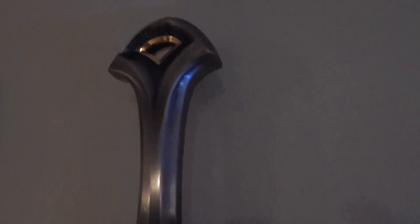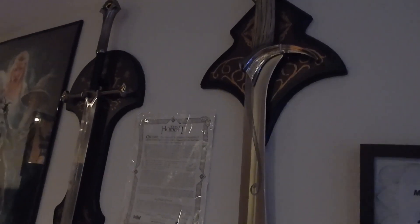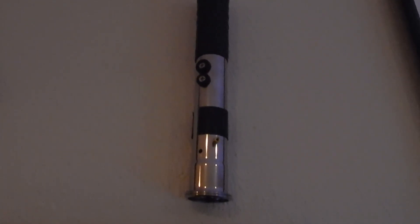Beautiful sword. 23 karat gold plated inlets and the pommel, as well as all the engraving which looks absolutely gorgeous. Leather handle of course. A lot heavier than Orcrist and a lot more impractical because it's so huge. You have to have a massive amount of arm strength to swing it. In between them we have the Orcrist and Anduril Certificates of Authenticity. I think those are the only ones I'm going to have for now because they're the most badass swords, and they actually have a lot of history behind them. Right here we have a lightsaber prop replica that I made a couple years ago - this is just chrome piping with a custom tennis racket grip for the handle.